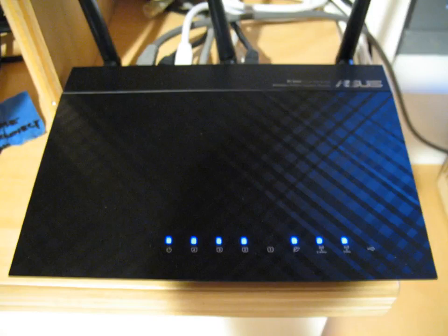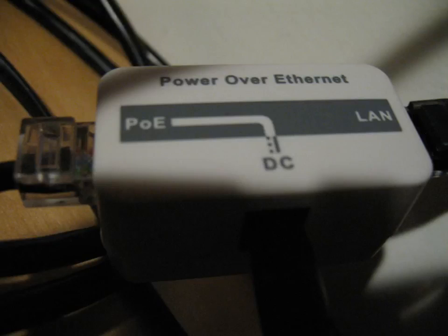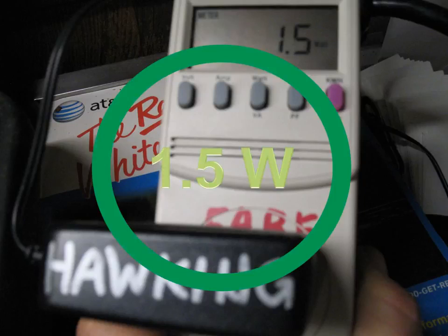Over in the Encore house we have wireless — the ASUS wireless network access point sitting right by the computer. I couldn't believe it — it's drawing 11 watts all the time, and this is the type of thing that's on 24 hours. This is the real vampire here. We also connect the Encore house to the 4-H building through a Power-over-Ethernet black box Ethernet bridge drawing 4 watts. There's also a Hawking wireless bridge at my home using 1.5 watts.